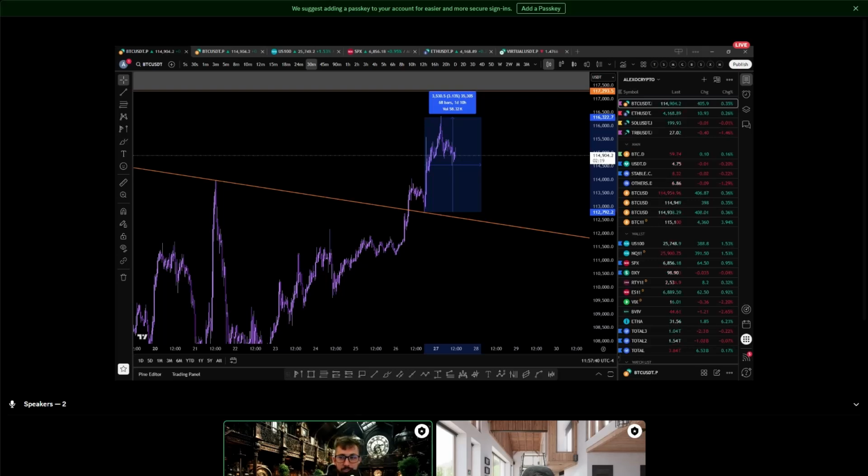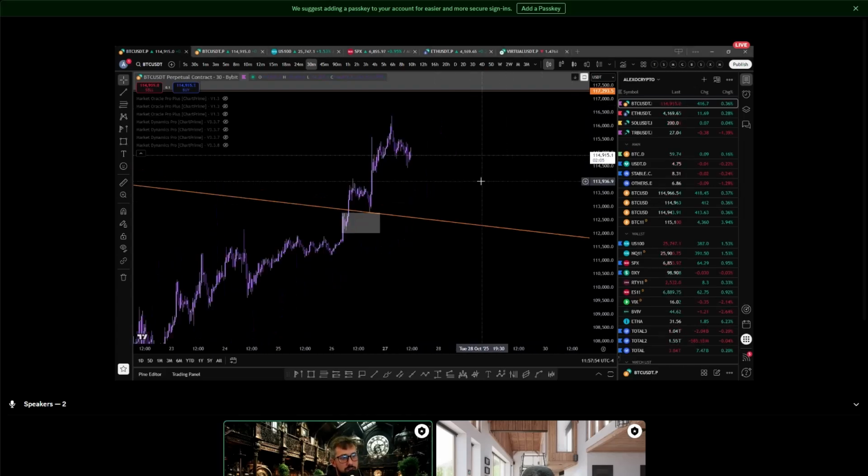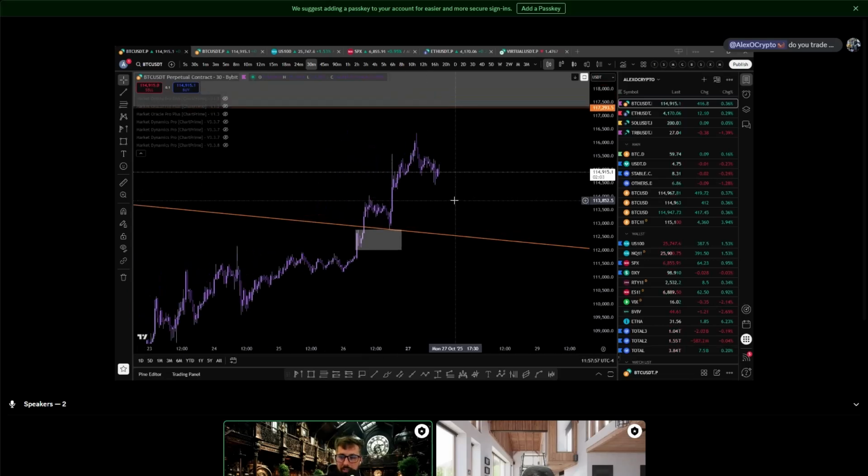Very, very happy days. But that's as simple as it gets. It's also like a little order block retest in here, okay? But that's as simple as it gets, right? We're looking for breakout, retest, continuation trades, and off to the races we go. Does this look bullish to you? Yes or no? I would say no, okay?